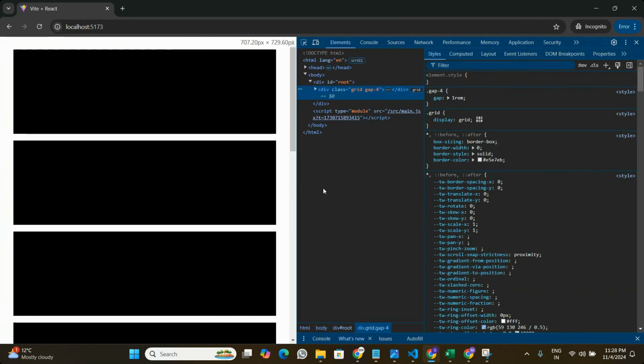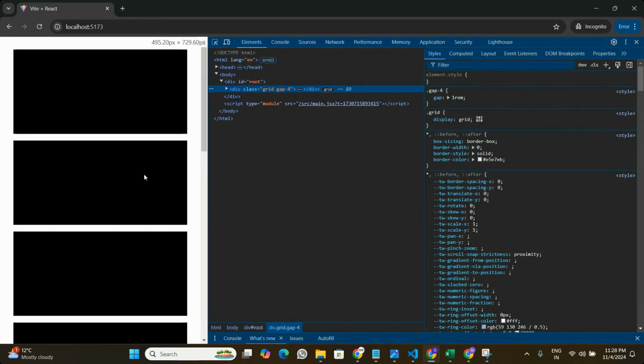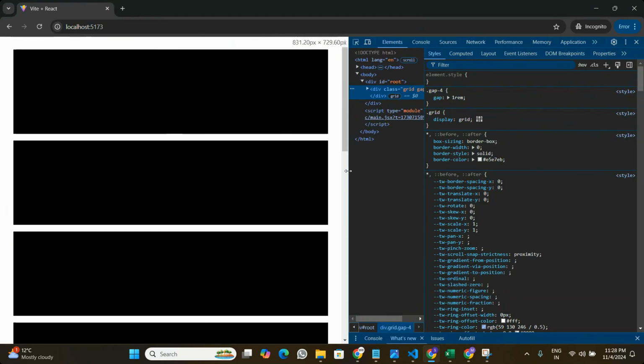So if I want to have a look at the larger screen, as of now we can see that all the elements are arranged one after another in a single column. Even if I change the screen size, let me reduce the screen size. So this layout is going to be always the same. All of them are arranged in a single column. But on a larger screen, we can see that we can fit 3 to 4 elements in a single row. So we are going to make some changes here.